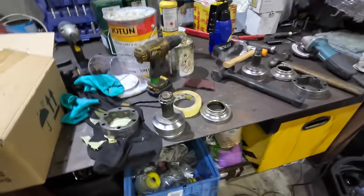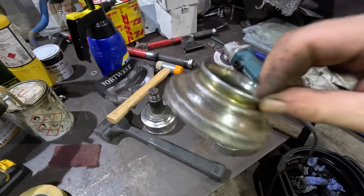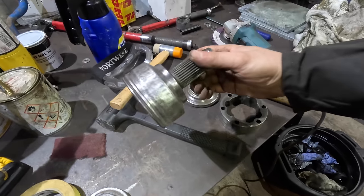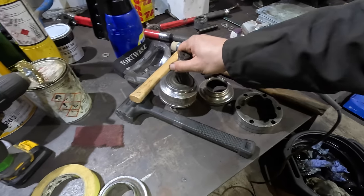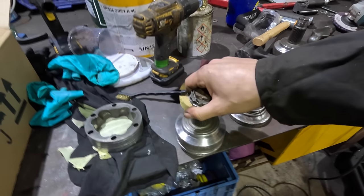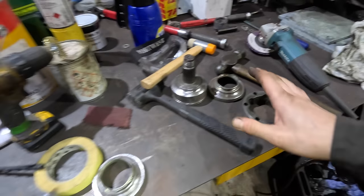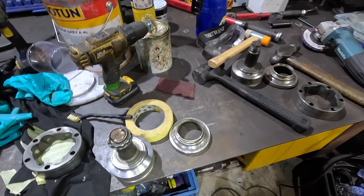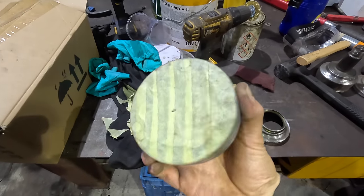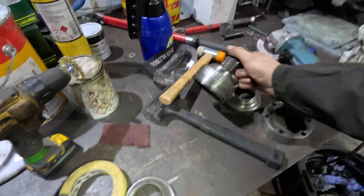Now there's some labour in this. I've got these cleaned up about the best I can. I'm actually going to use some rust converter on these, specifically these two cups, and maybe a little bit on everything else. I don't really like using rust converter. I'd rather get rid of the rust and then seal it. But I've just spent a long time on this. I tried a new technique as well, to mask. Yeah, we need to mask these off. I don't want any paint going inside, where the balls or the cages go.